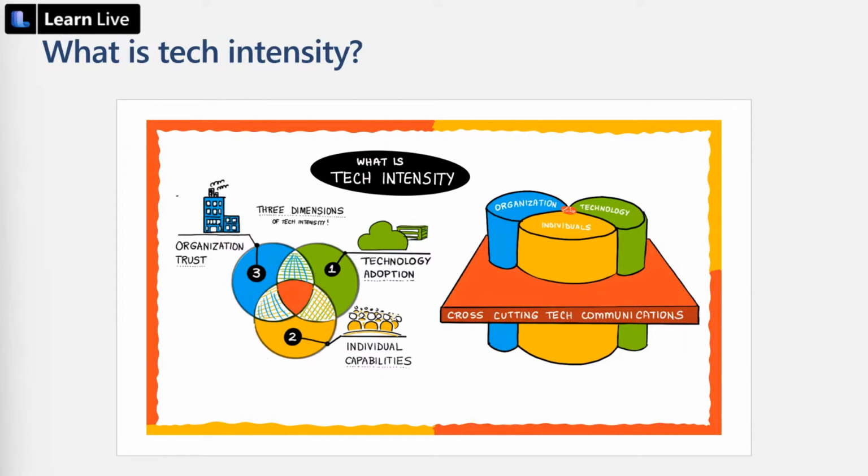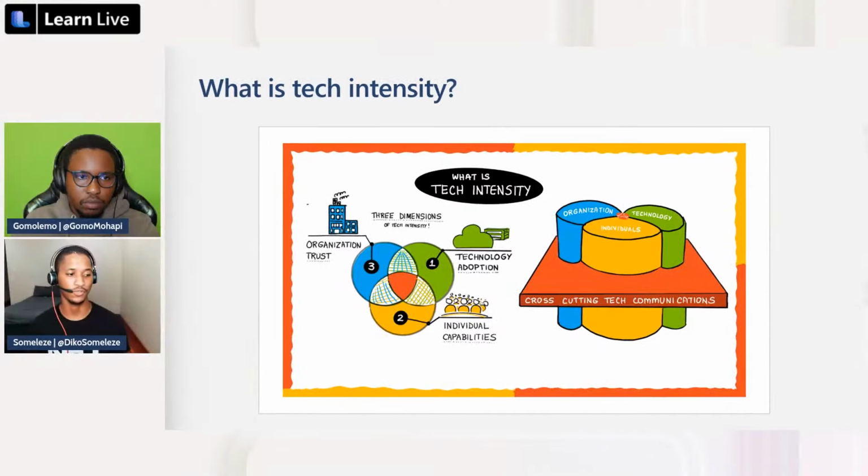So you ask yourself, where does the technology in tech intensity come in? If you've been looking at Power Apps, or you are just starting out, Power Apps excels at enabling business professionals to develop applications that are easy to create and deploy. Business professionals who use their domain knowledge to create those applications from the data they already have access to are called citizen developers. These are people who do not necessarily have a tech background but want to build solutions, and we call them citizen developers within the Power Platform.